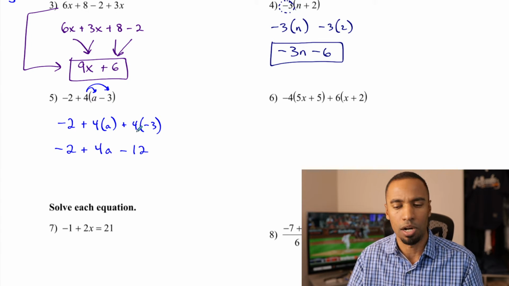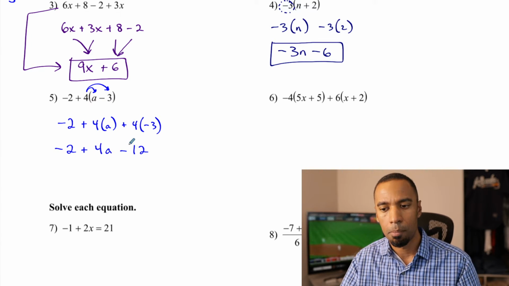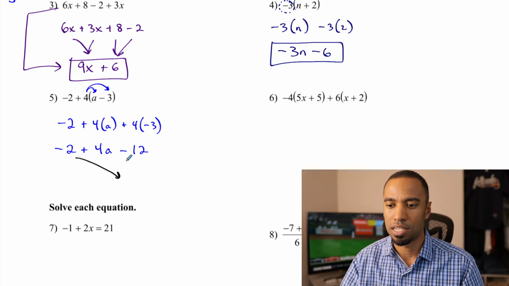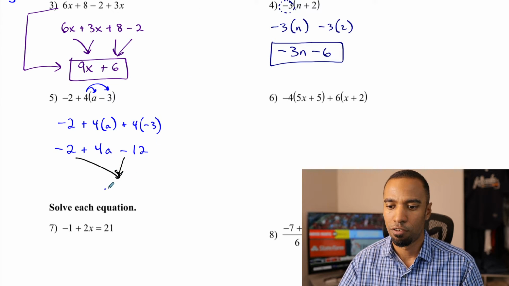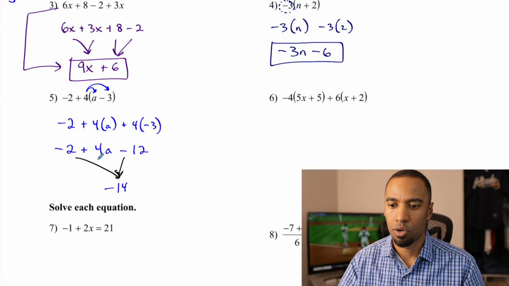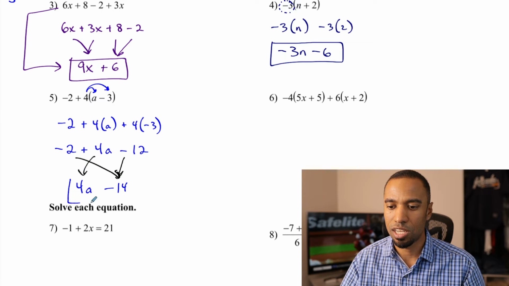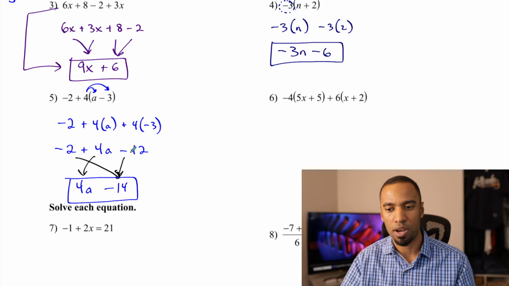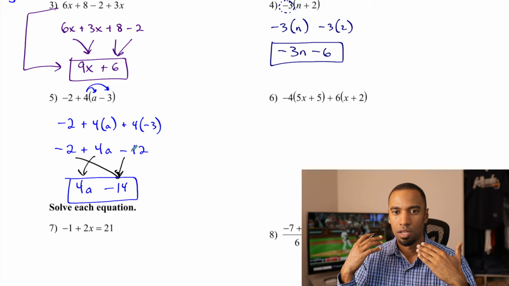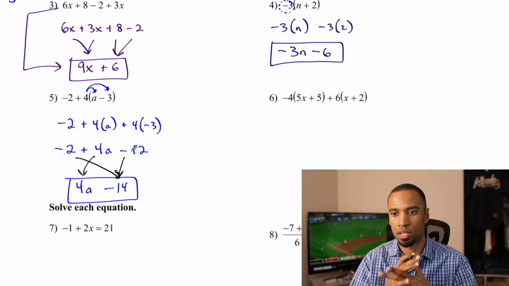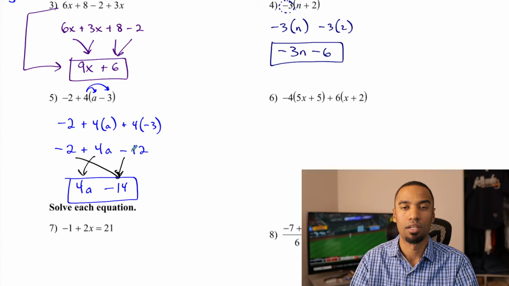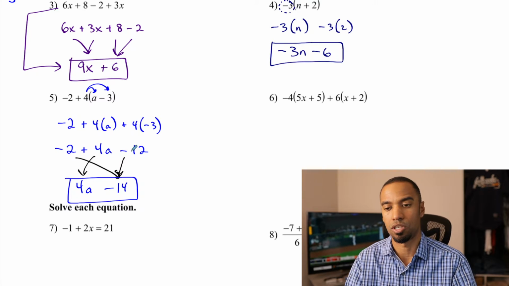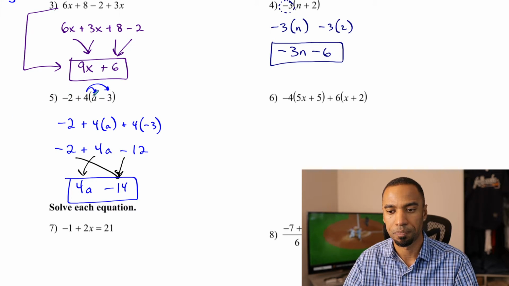I'm not going to reorder the terms, but we are going to do negative 2 minus 12. And together, guys, that does give you a negative 14. And right here, we still got a nice little 4a that can come and play. It doesn't combine with anything, but it's still a part of the expression. And these are the combined like terms after distribution. That is the simplification of that expression. Again, equivalent to this one here.